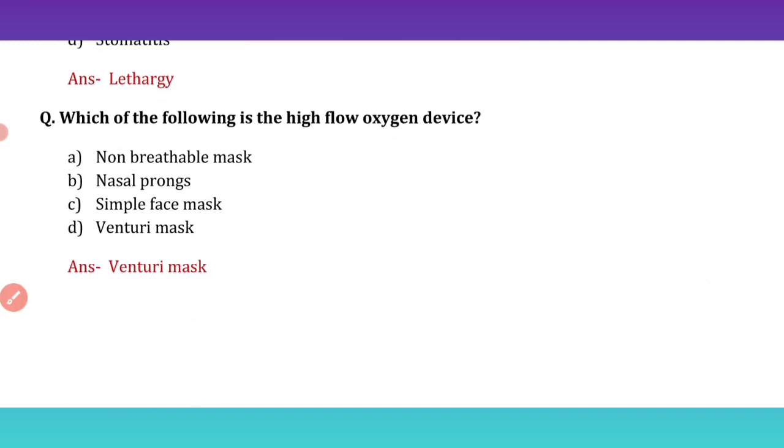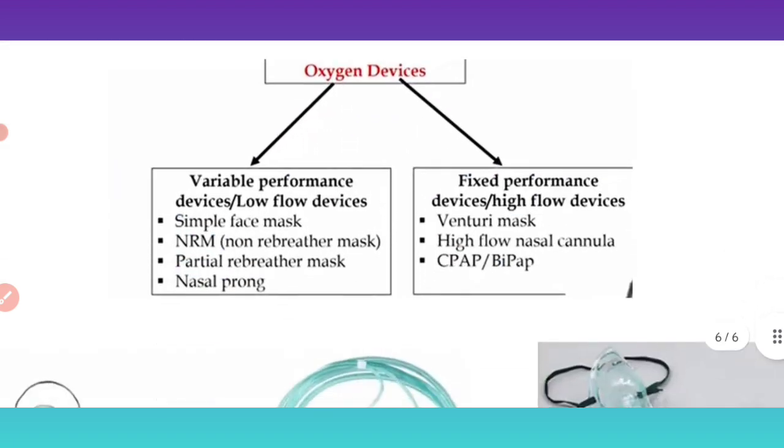The next question is, which of the following is the high flow oxygen device? Yes, this is not the last question. A few more questions are also there. See, you're supposed to remember 2 things. High flow is different, high concentration is different. Here many students are making the mistake. High flow, in the sense, you have to think about what? Here you can see Venturi mask, CPAP, BiPAP. All these things are coming under what? High flow devices. High concentration is totally different, guys. We will be discussing that later.